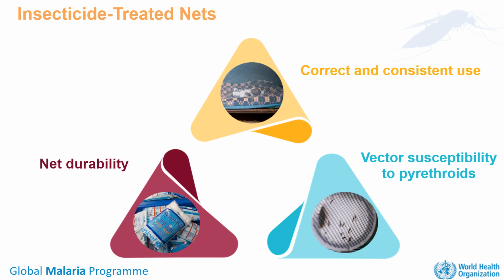We have already spoken about the need to monitor vector susceptibility to pyrethroids to determine whether an area should switch to pyrethroid PBO nets. Finally, manufacturers generally claim that ITNs last for 3 years, but there is significant variability in net durability depending on the type of ITN, the type of structures in which they are deployed, and wear and care. Durability monitoring may not be as necessary in an area approaching elimination that is not deploying many ITNs, as it may be in higher transmission areas with many ITNs.